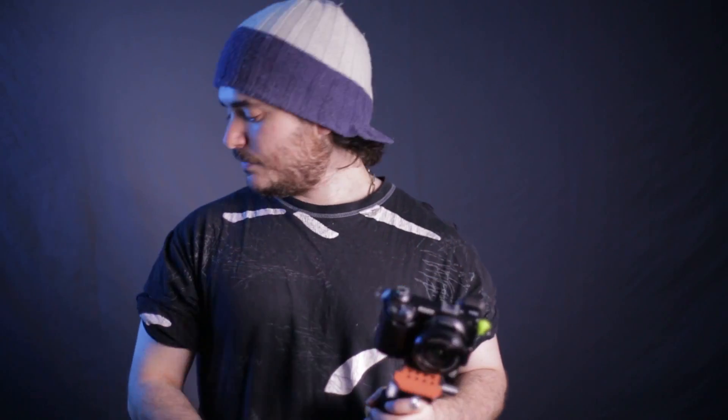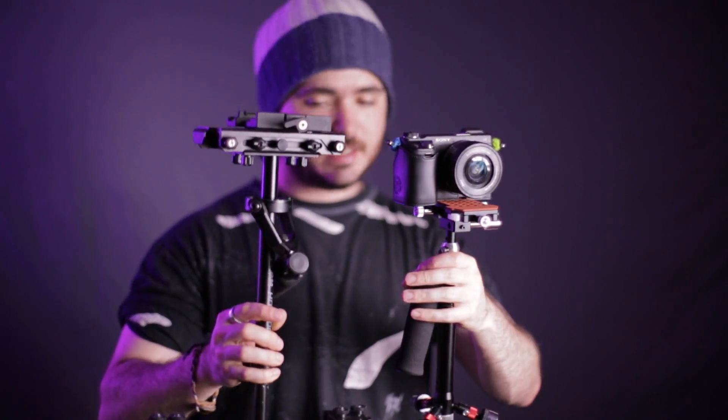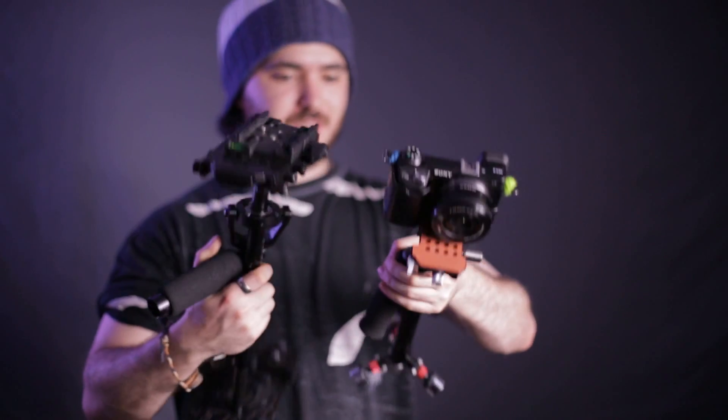You do get an improvement with the Monocam. If you're okay with the largest size, you can go with that. Or if you want something in the middle, the Glidecam is pretty similar in size — it is heavier, it is bigger, it doesn't fold down anywhere near as compact — but it's somewhere in the middle between the two. As you can see in all directions, it's much bigger.